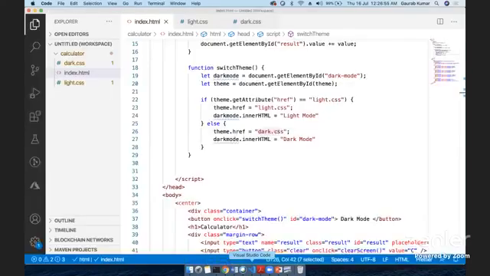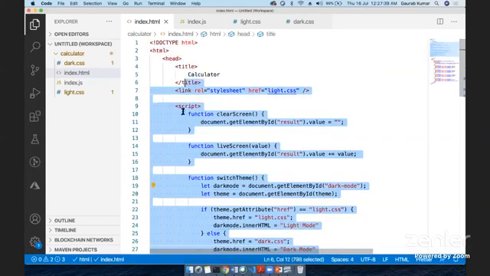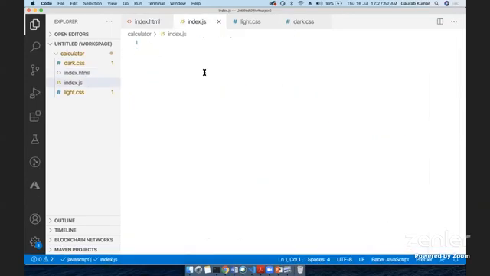So what we'll do is create one JavaScript file, index.js, and in the HTML part we'll copy this one and paste it there. Now we will use external JavaScript.